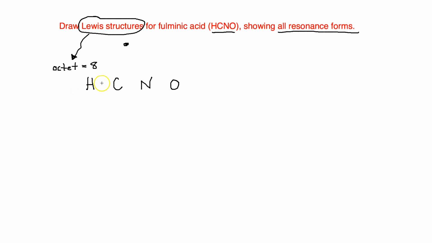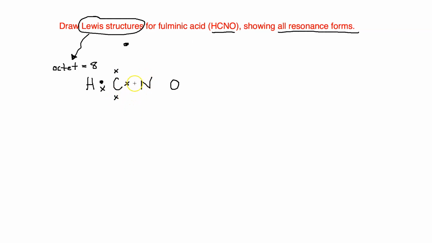Remember, Lewis structures are about electrons as point charges, and we're going to draw dots for our electrons. So I know hydrogen has 1 valence electron, so I'm going to draw that there. And I know carbon has 4 valence electrons, and you should know valence electrons at this point if we're in this kind of lesson or question. So I'm going to put all the valence electrons out. We know the core electrons are not available to bond. They're too stable, too close to the nucleus.